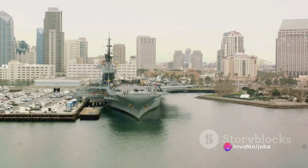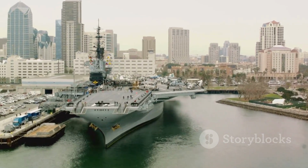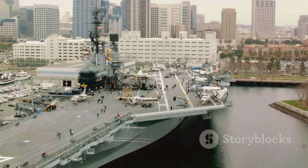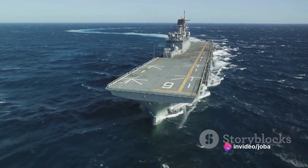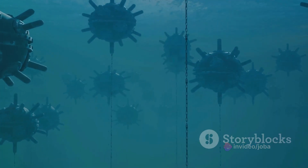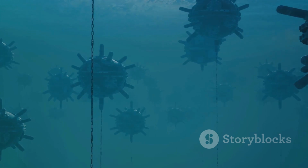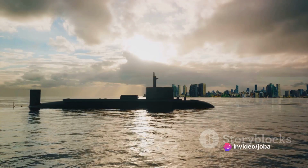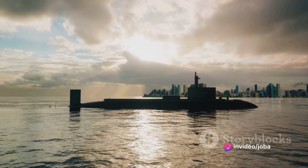Amidst the wreckage, the crew of the aircraft carrier worked tirelessly to assess the damage. The very air was charged with a sense of urgency as sailors put their training into practice. The goal was clear: to stabilize the ship and ensure the safety of all on board. Meanwhile, the submarine, no doubt basking in the success of its audacious attack, had to grapple with the consequences of its actions. It had proven a point, yes, but at what cost? The rules of engagement had been irrevocably altered, and the once unassuming submarine was now a marked entity.